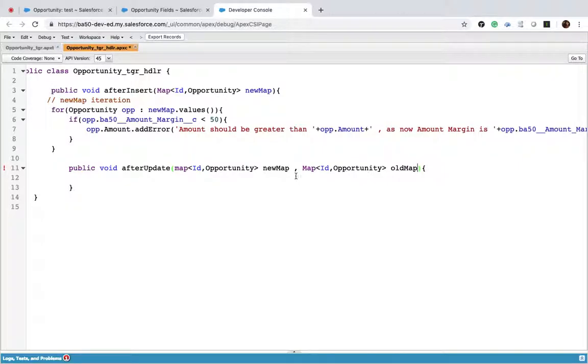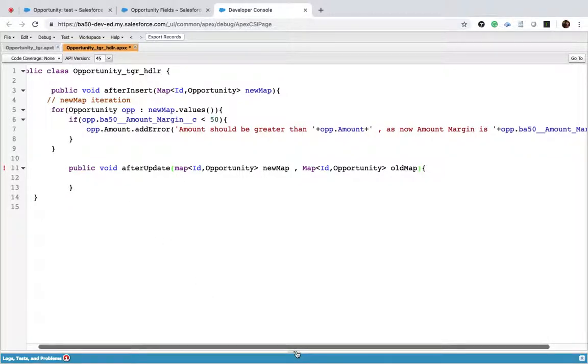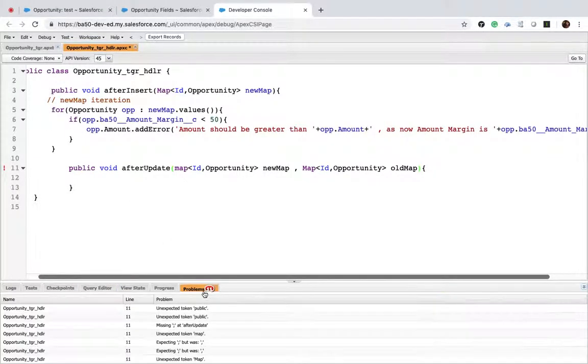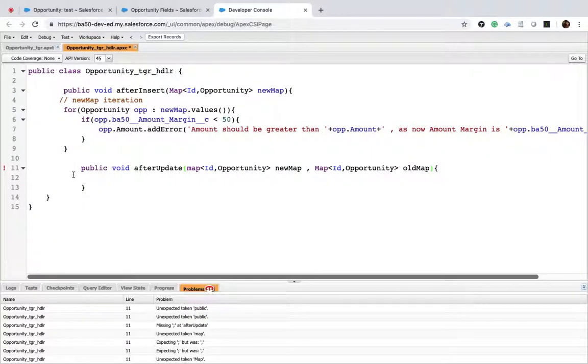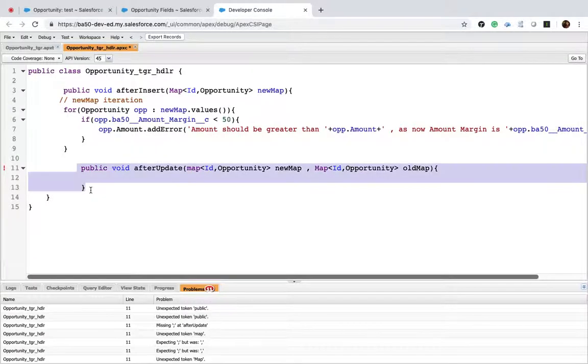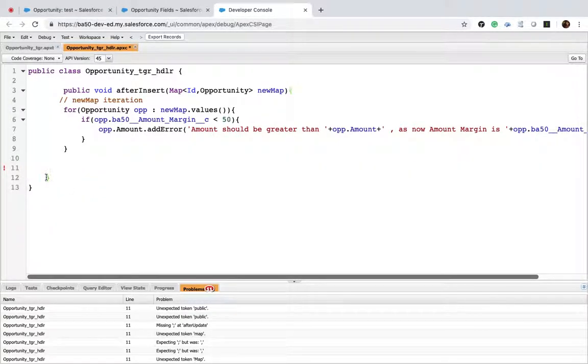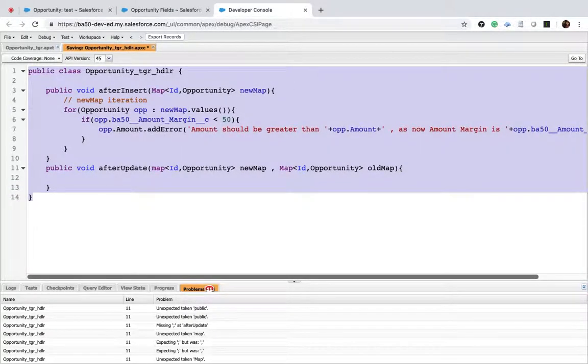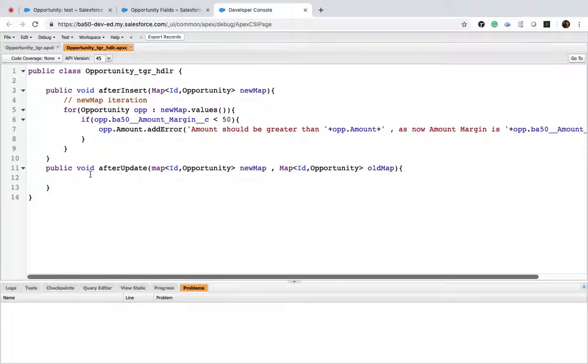What is wrong with this, after update? Opportunity spelling is correct only, right? Why is this throwing an error? Unexpected public. Sorry, it should be within the method.